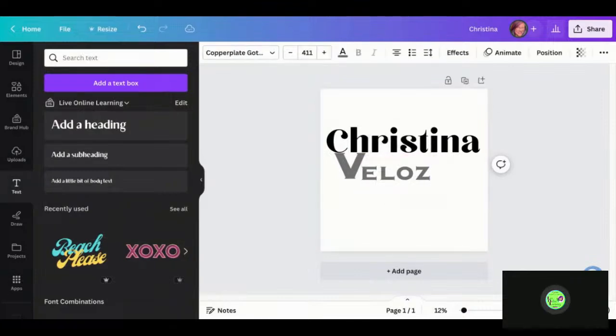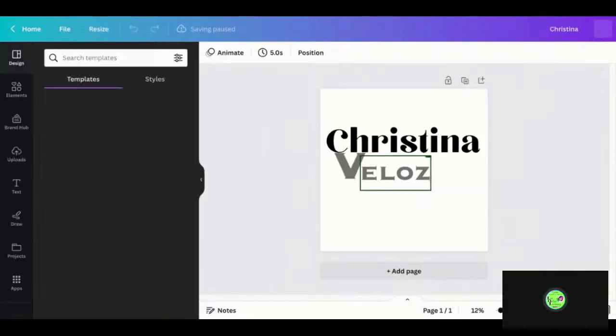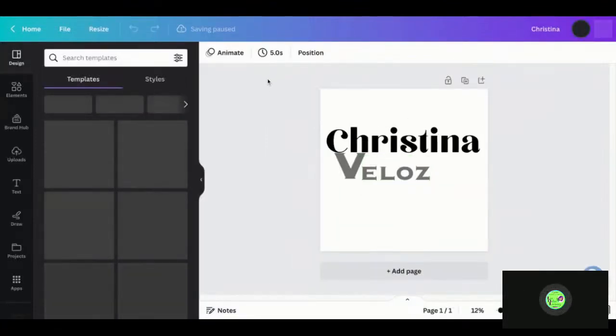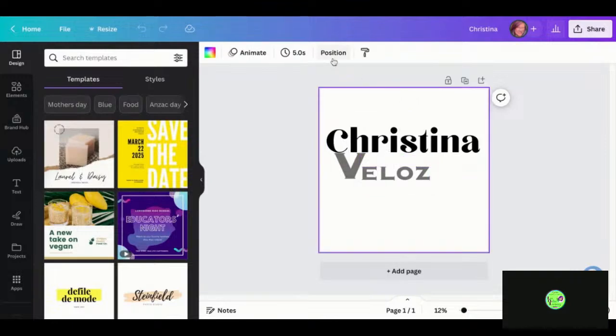Okay, and now I need a line here. So let's turn on our lines. Where are they? Do we have guidelines? Rulers? Can you turn on rulers? Nope. I refreshed it. Wasn't exactly what I was having in mind. Position.